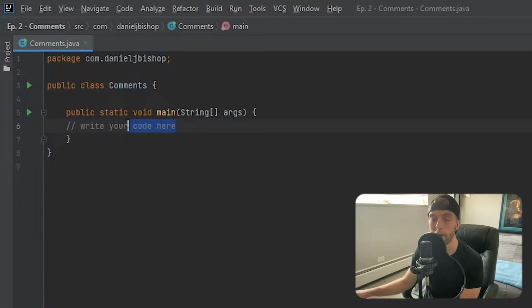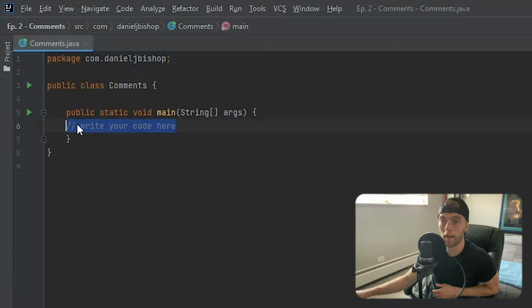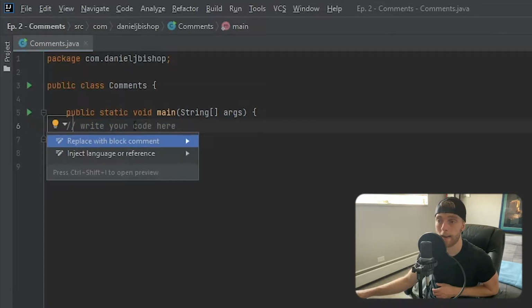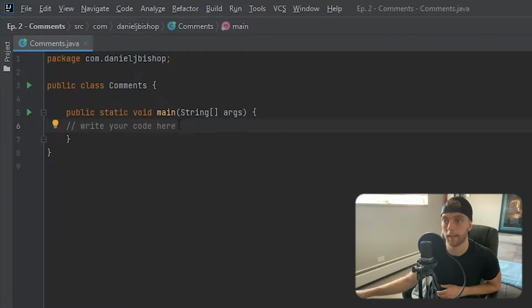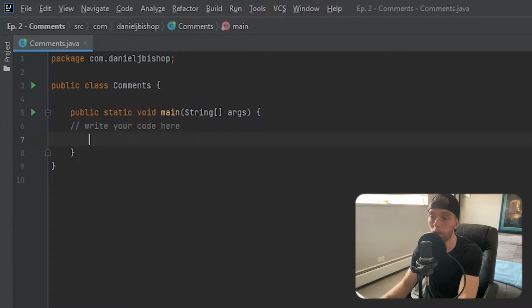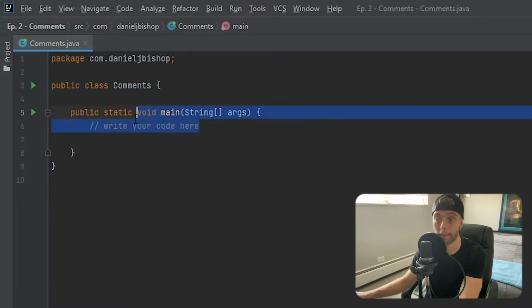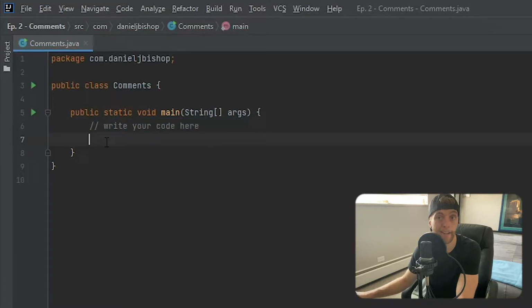I briefly touched on this in the last episode, and basically right here we have a comment. When you have two slashes right there, it basically tells Java that, hey, we're going to write a comment here. So what's really useful about a comment? Well, it practically just ignores what is going on that's inside the comment. So anything that gets compiled, it won't be there.